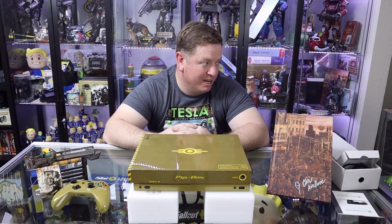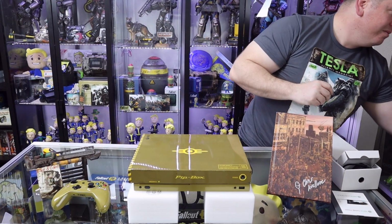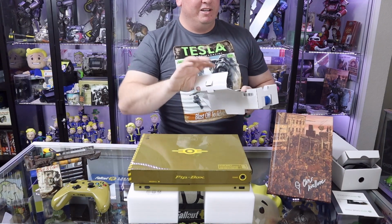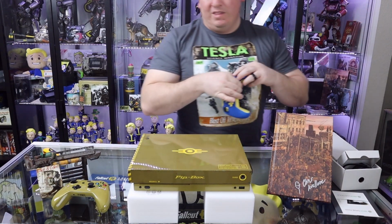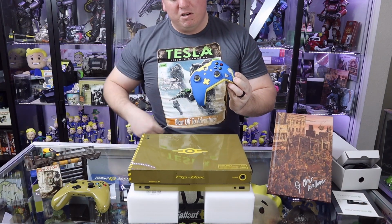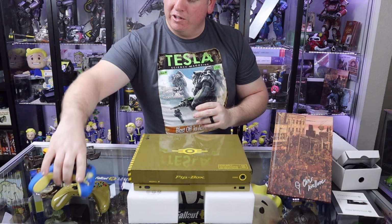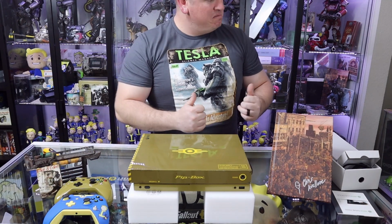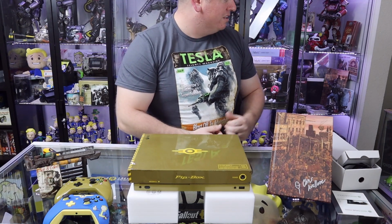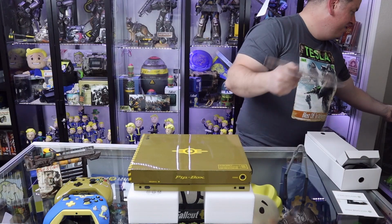I'm actually thinking about expanding what I got behind me. I mean, just for example, just reaching off screen real quick. I also recently got one of the Fallout 4 Xbox controllers. So I thought that was pretty neat. I got all sorts of stuff. Not enough room to put anything anywhere. This isn't even it. What am I doing?